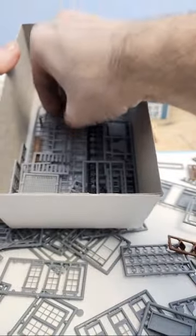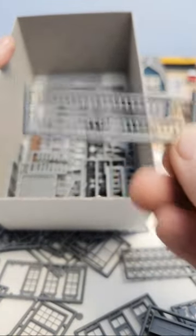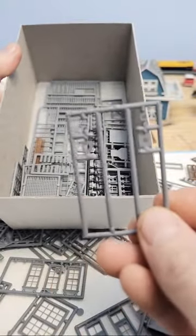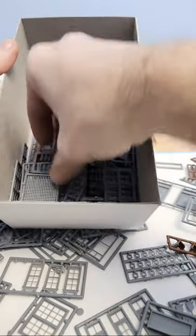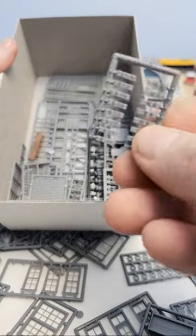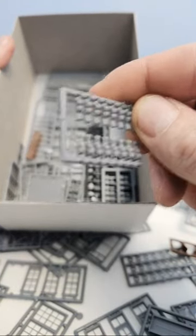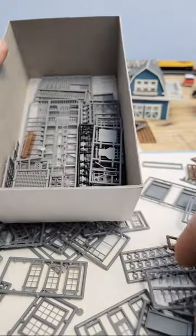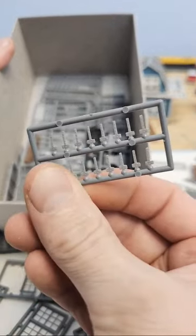Maybe like construction. Oh, there's a nice banister. Two pieces there. I don't know what that is, but they have a part sheet to tell you. Oh, those are more corbels. Those are very nice and detailed. Look at that, fluted corbels. And I think these are more finials. Roof finials, I think.